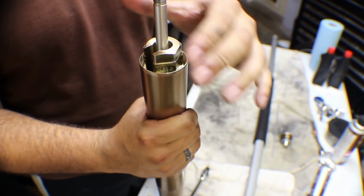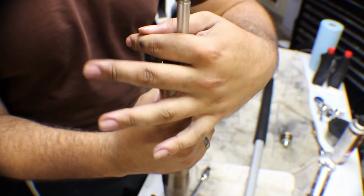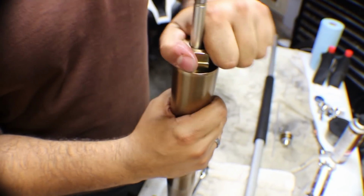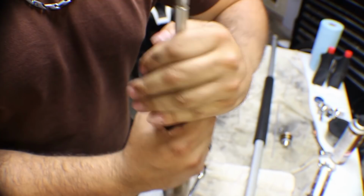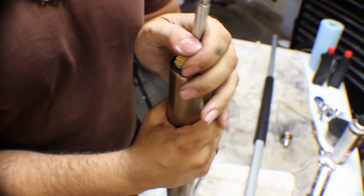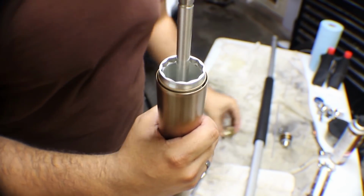Now when you try to loosen this part, this is where the pressure is with the spring underneath it. So as you're twisting this, push down so that way it doesn't shoot right up. It's not going to have a whole lot depending on your preload setup. This is a very fine thread, so you're going to have to spin it around a few times. There we go. So now this one's good.